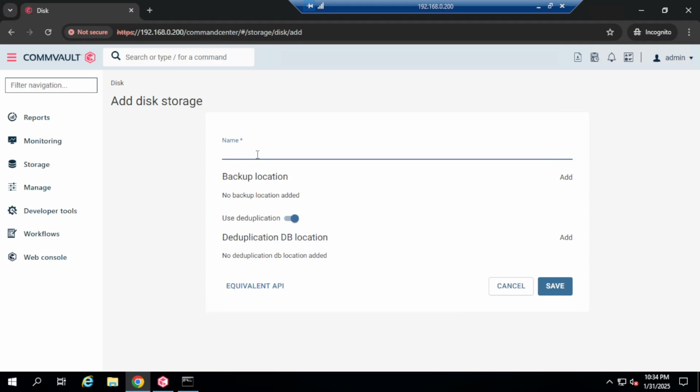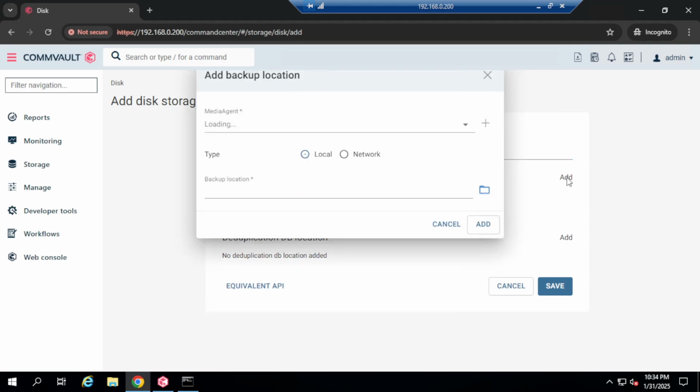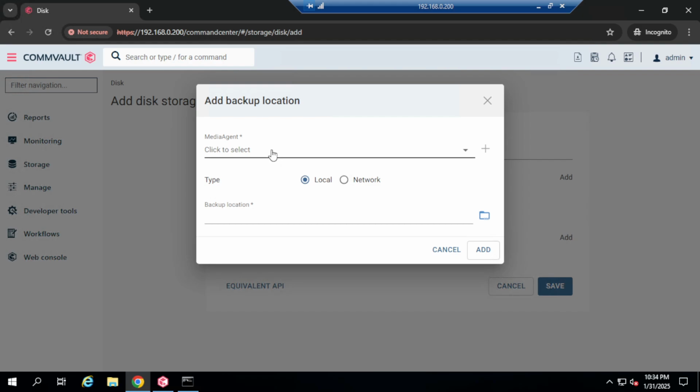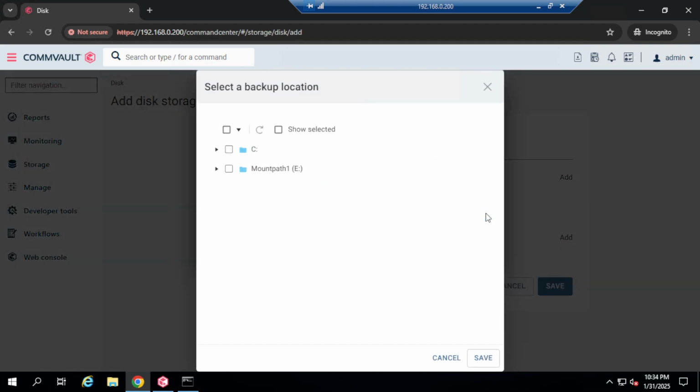with deduplication storage. So let's give the name as disk library DDB, and backup location, click on add, and I can select the media agent here. Here you can see the backup location, it is asking to browse that media agent. I have only one drive.